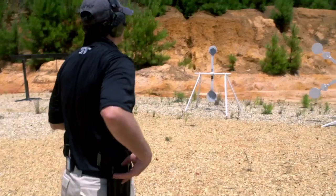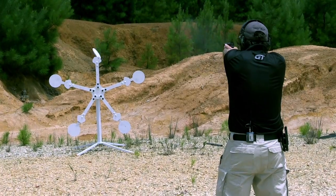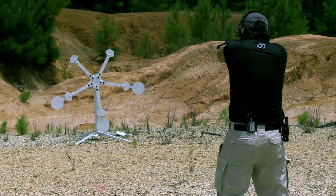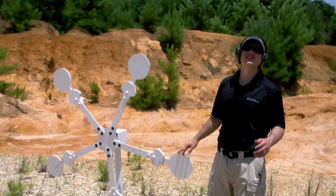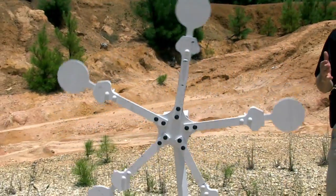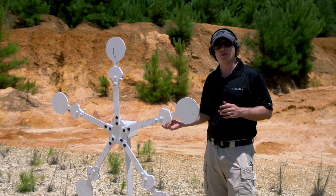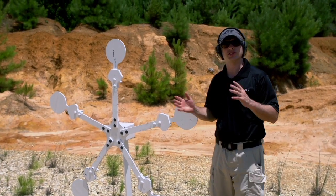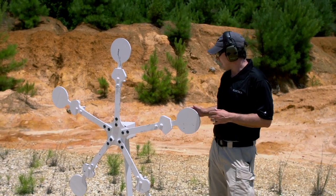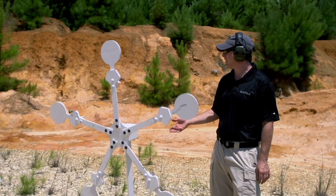This simple-looking target has become a staple at many shooting competitions. Do it right and it's not too tough. Get it wrong and it can get away from you. This is the Whirligig target from MGM. It's really something they use in competition shooting a lot, and it's a lot of fun to shoot. We're going to shoot this with a pistol today, but you can use a rifle, shotgun, or whatever depending on the distance. Basically, as you shoot these plates, the plate falls off, the balance is upset, and it starts spinning around — making it a hard target to shoot.